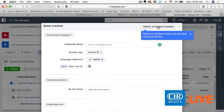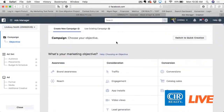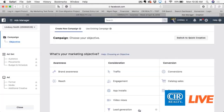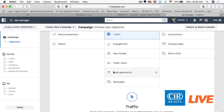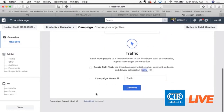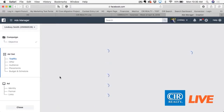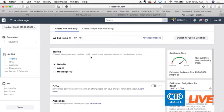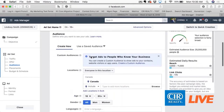And if you have a business page on Facebook, you can't do this through a personal account. Personal accounts don't let you advertise. But if you have a business page, you can set up an ad using one of the images that we sent out and geofence. Okay, so starting from scratch here really quick, you just go to traffic. It'll tell you all the different types of ads you want. We want to send people to a destination, probably your listing. So we can select traffic there. We can just continue from there. And I just want to get to the part where we actually show where the audience is.